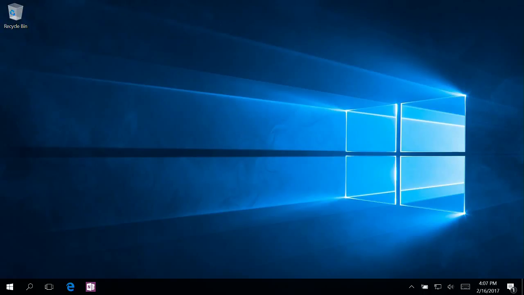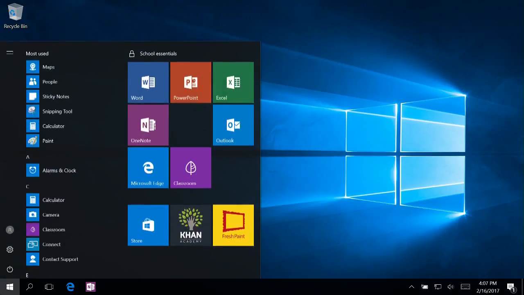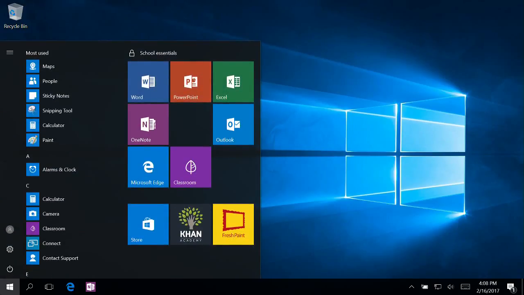Now what you'll notice is there are some things that aren't on the taskbar and some things that we've removed as part of that setup school PC process. We've set up a specific set on the start screen here with School Essentials, and we've removed a few other apps which weren't education-specific applications here. So any AAD user can log into this device now that's part of my tenant.